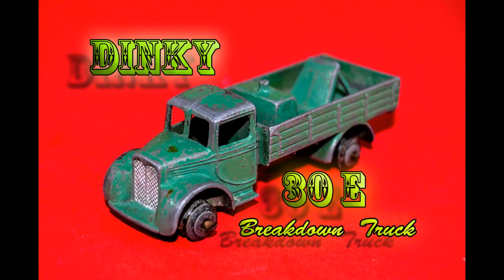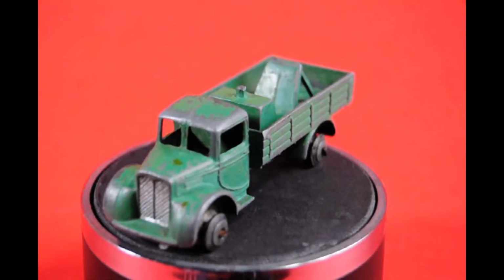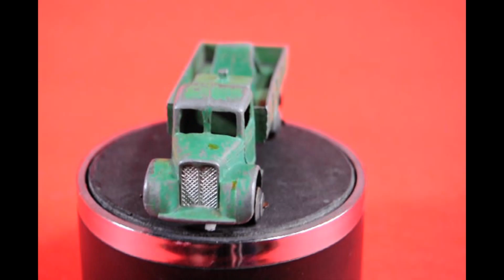And welcome to another one of my builds. This time I'm going to be doing the Dinky 30E breakdown truck, although it's not going to end up as a breakdown truck because there's quite a bit broken off it. The searchlight and the towing jib have broken off, so I decided to make a flatbed of it because it's quite a nice looking truck.